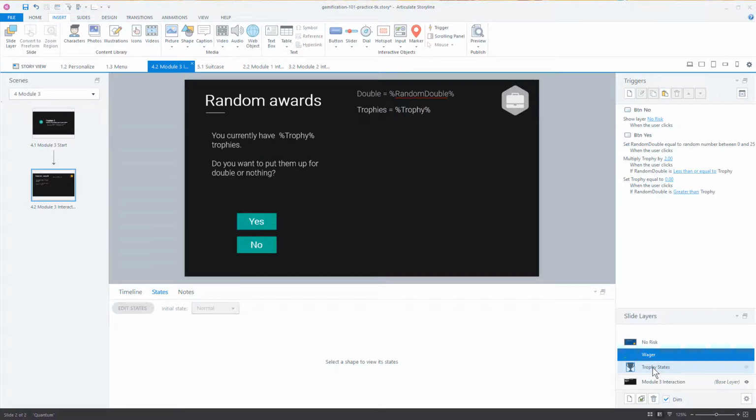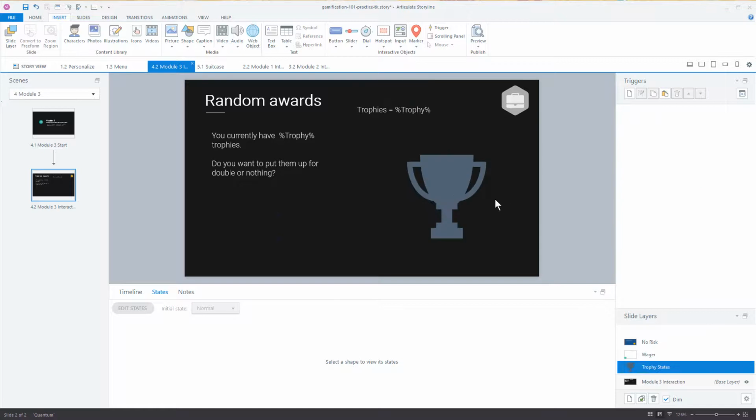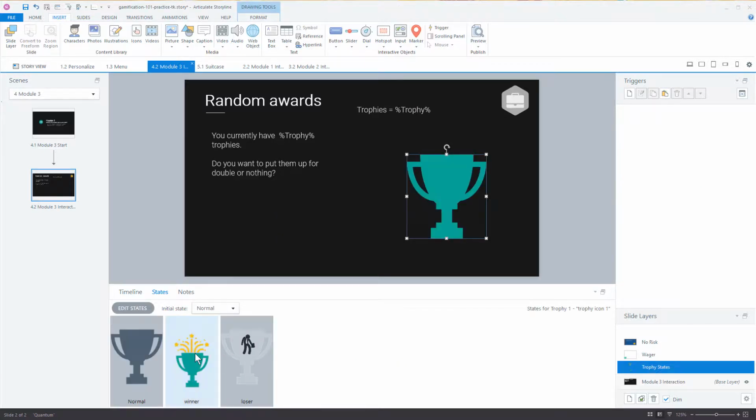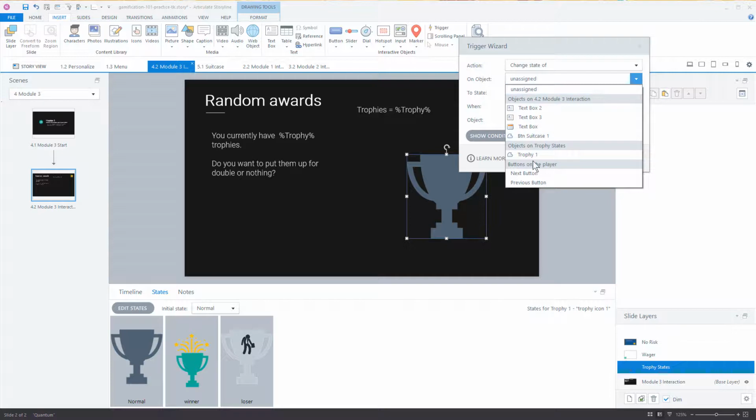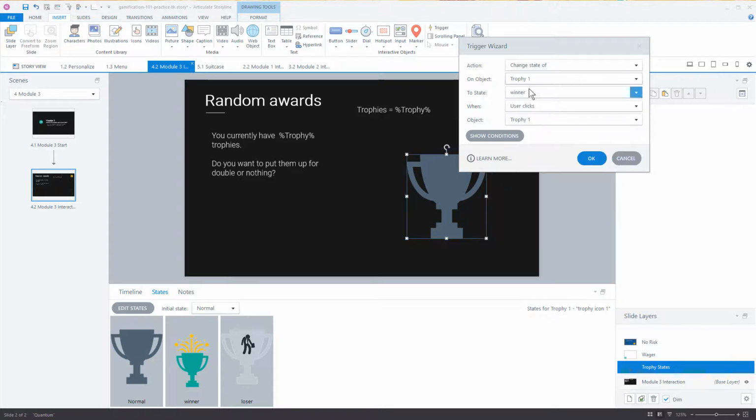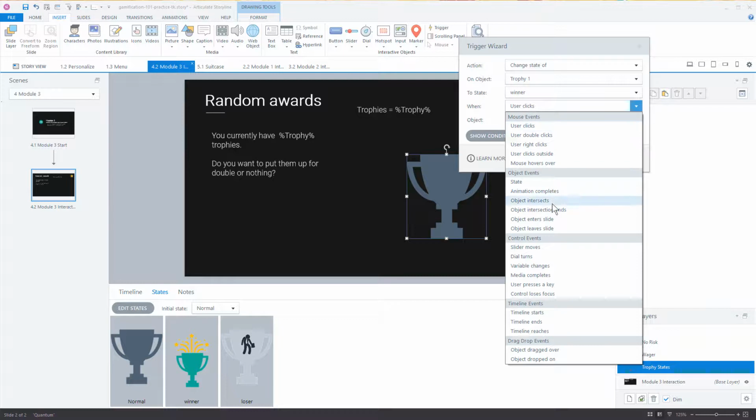So what we're going to do now is I have a trophy state here. I have a winner and a loser trophy state. What we want to do on this one is change the state of trophy to winner. And when do we want to change it to winner?